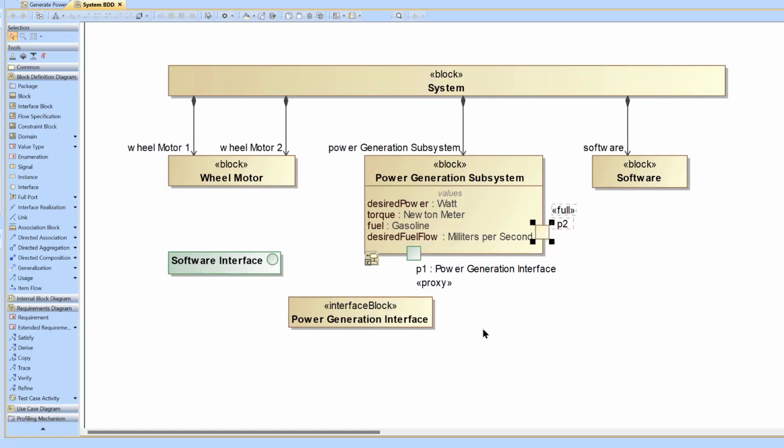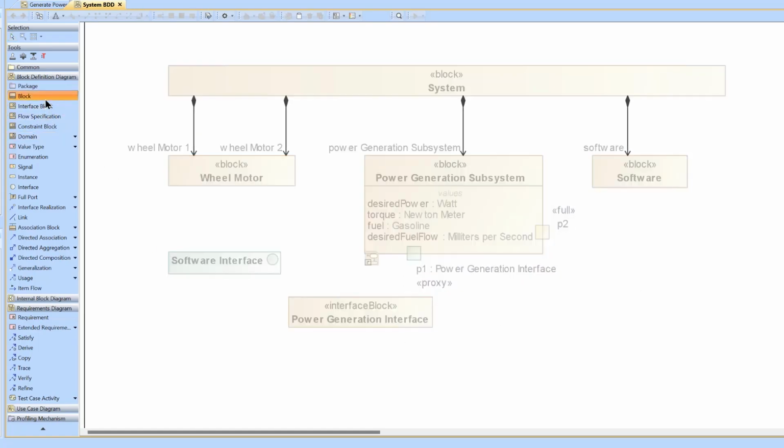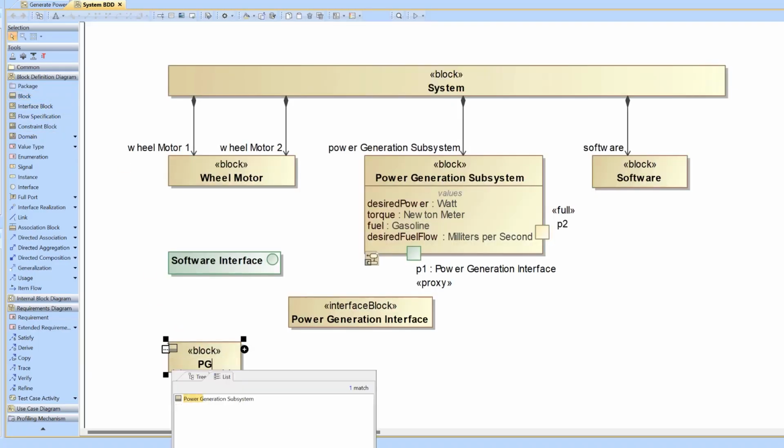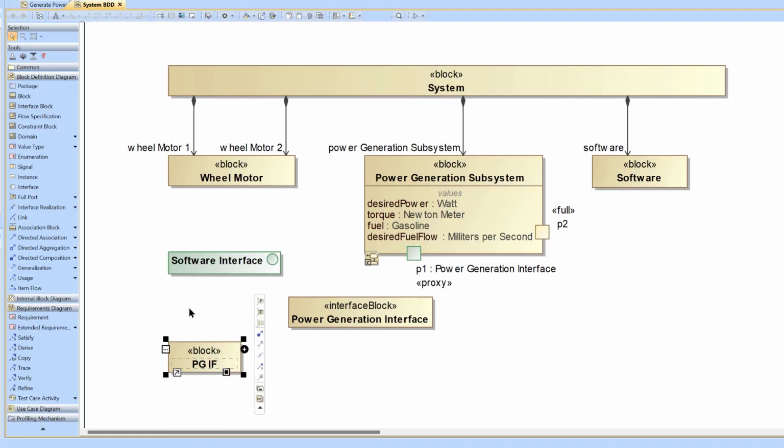With proxy ports, you actually cannot type a proxy port with a block, right? So let's say that you wanted to call this the power generation interface, and you wanted to try to type that proxy port. SysML does not allow that, and Cameo does not allow that because SysML does not allow that.